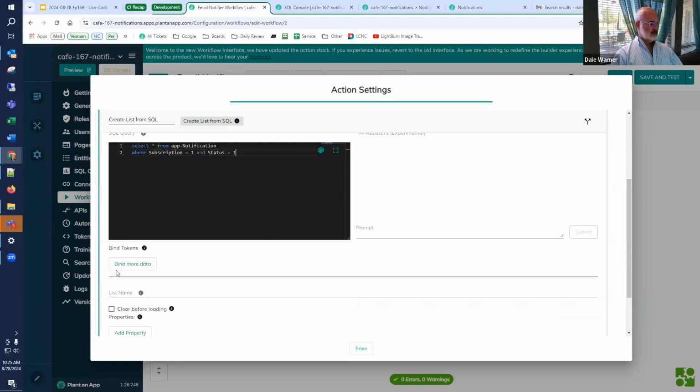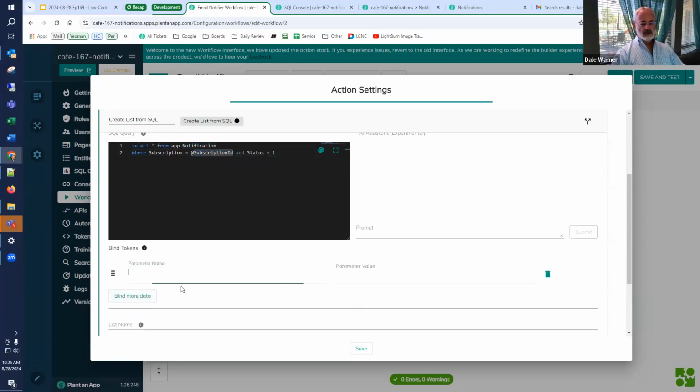Instead of using a 1, we can say @subscriptionID. This allows us to bind it using the bind tokens. So the subscription ID, what we're going to pass into it is the subscription that's coming in on the input.